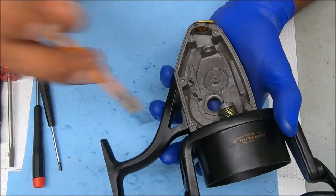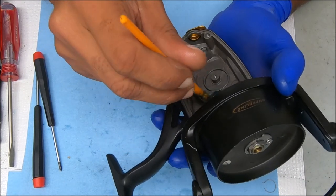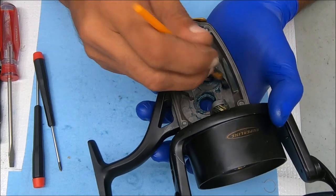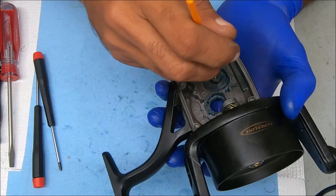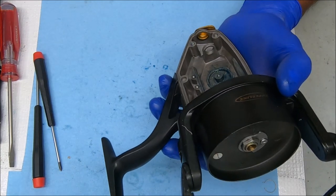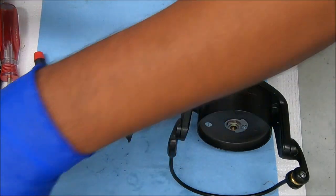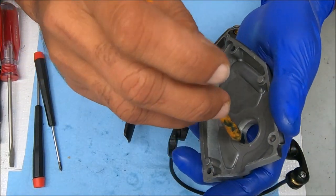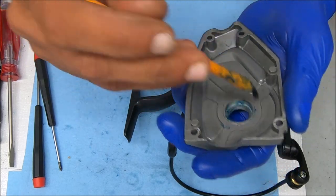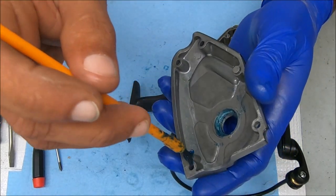All right, so let's go ahead and grease inside here where that bearing is gonna sit. Just so I don't forget. Around here, on that ramp over there. And over here as well. I'm gonna grease inside that hole where that sleeve will sit. And then I'm gonna do the side house cover as well. I'm gonna add some grease on these points here.